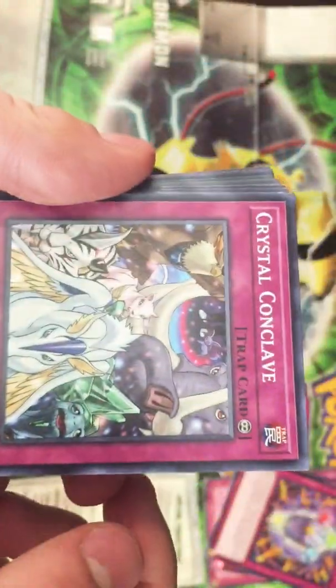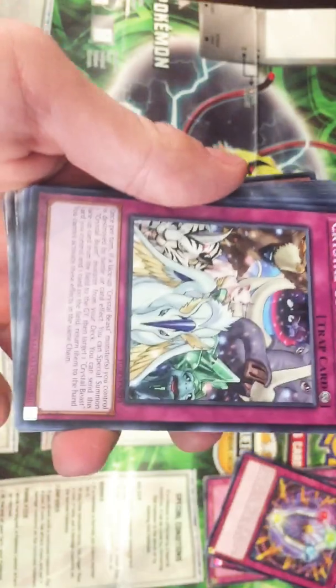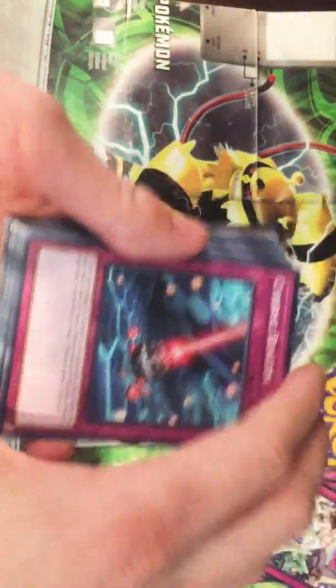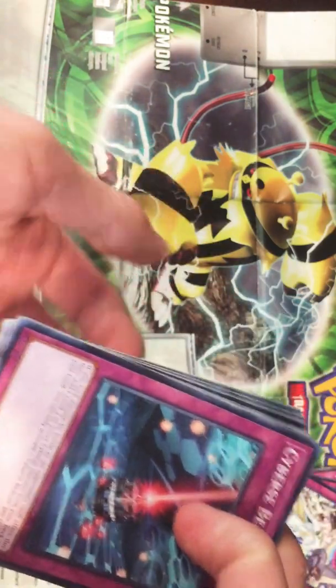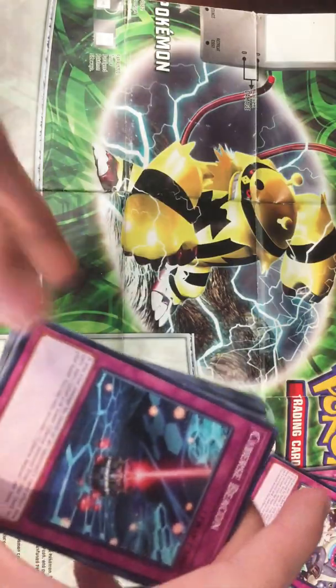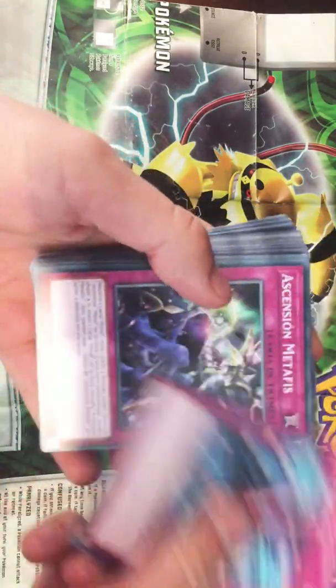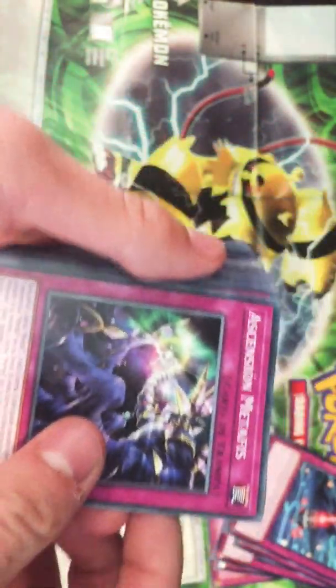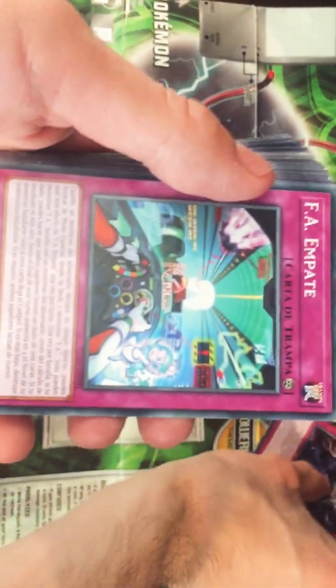Crystal Conclave. I needed. No, actually, I already have two of them for my Crystal Beasts, so that's okay. Cyber's Beacon. This comes with the structure deck that I bought for Cybers. I guess I can just add it to my Cyber Warrior deck, which is pretty weird. Ascension Metaphys. Ascension, wait, this is in Spanish, actually. So I won't read that in Spanish.